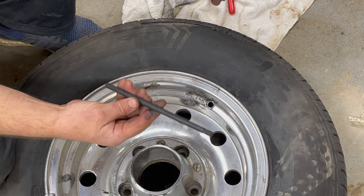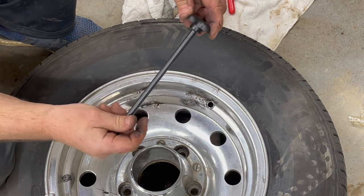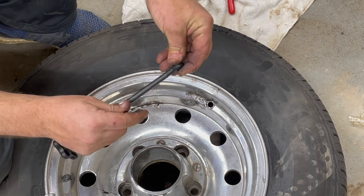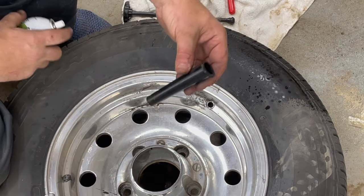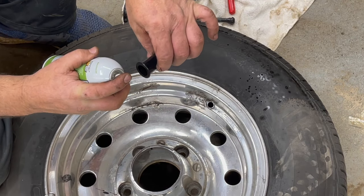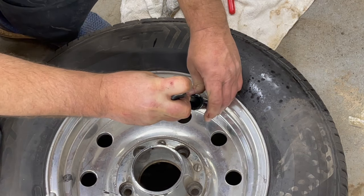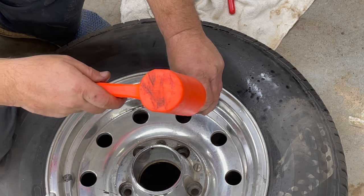The next step is assembling the install tool, which is this metal rod — it's threaded on one end with some male threads. We're going to thread it into this little handle. The second step is to grab a new valve stem and thread it into the tool itself. We've got that locked in. I'm going to spray some lubricant on this. Next is a plastic funnel that guides the valve stem into the wheel itself — I'm going to put some lubrication inside that tube. The next step is lining the cone up over the hole, getting your new valve stem, and pushing it down. Instead of beating on it with your hand, I'm going to use a dead blow hammer, and it should go in relatively easy.